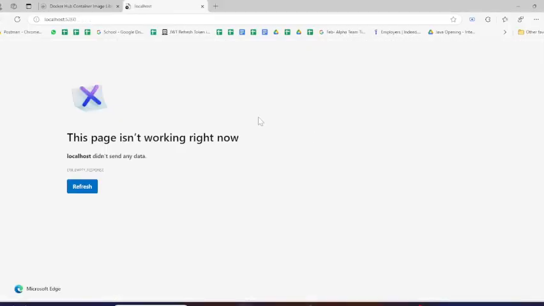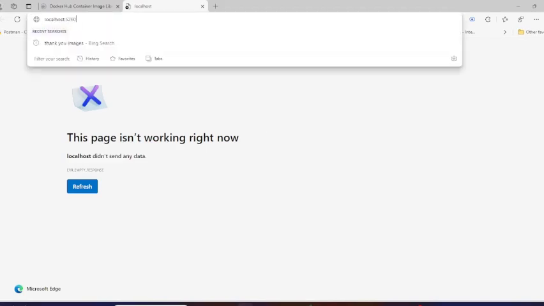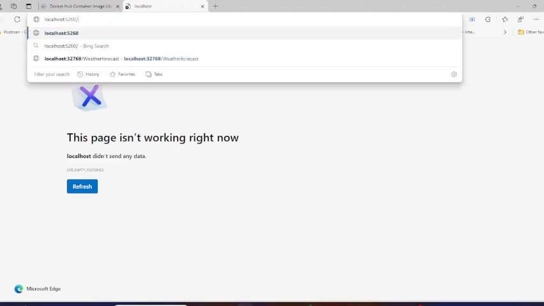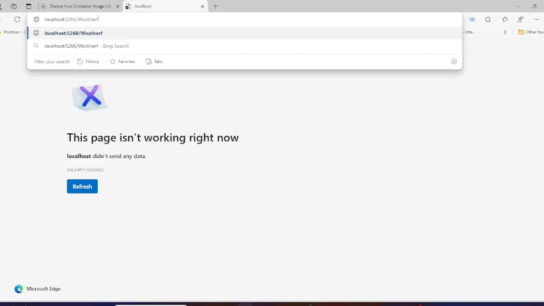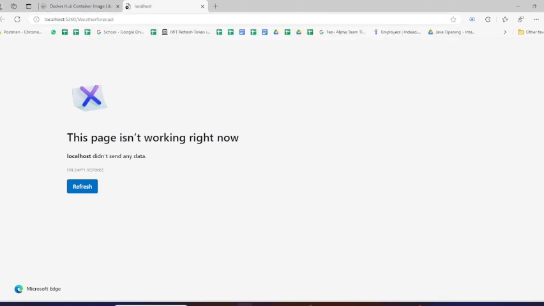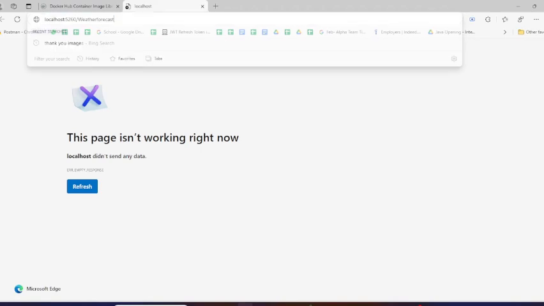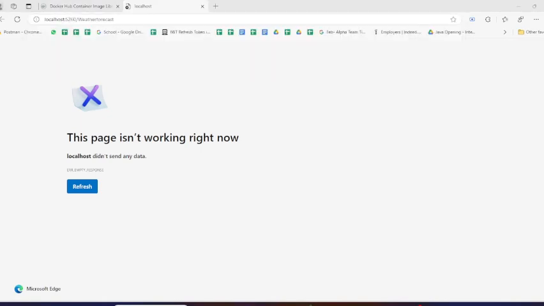So if I click it, okay, and if I run it, we will be able to see the result also.